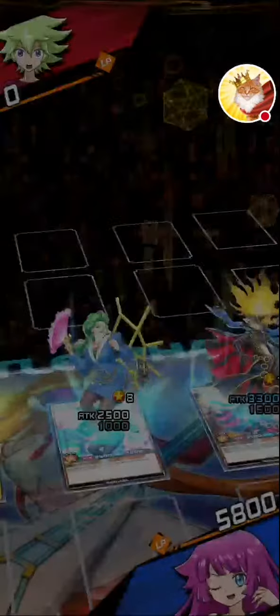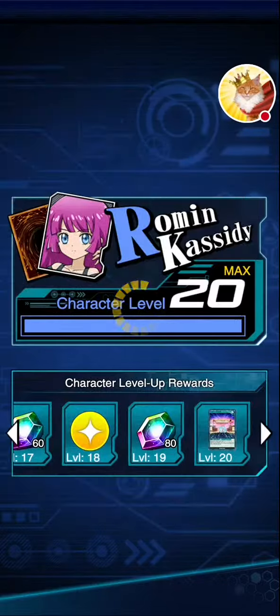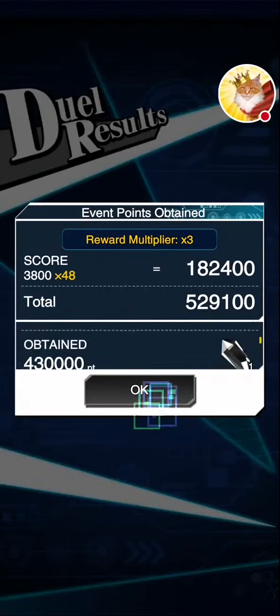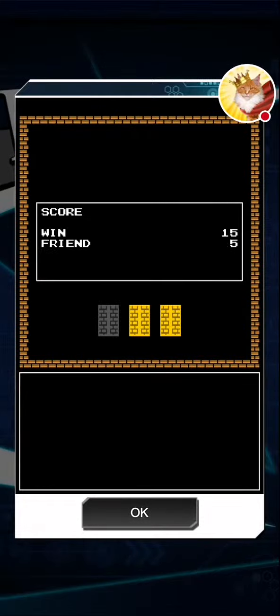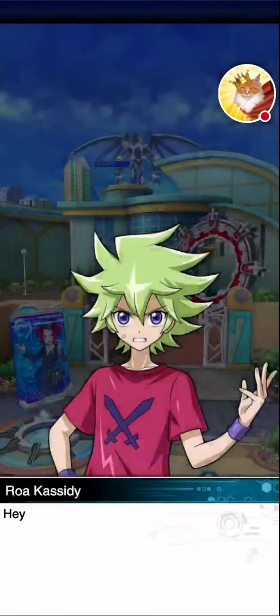So it's 500,000 that we need to beat. There we go, we've got over the 500,000. So now we're going to continue the storyline until we unlock Roa, and then we're going to play as him for the rest of the event.